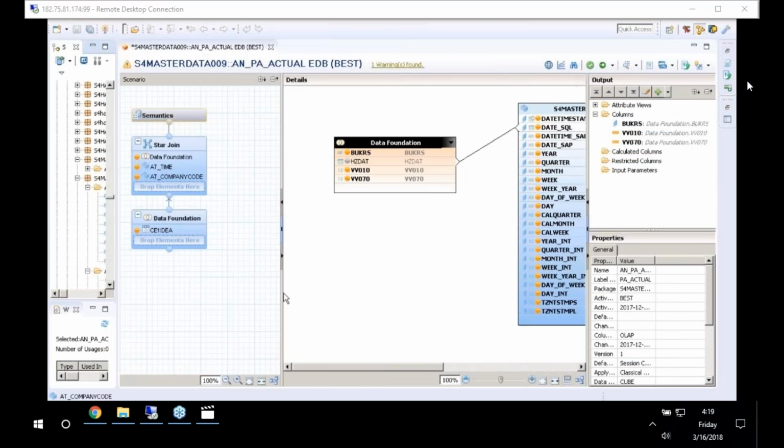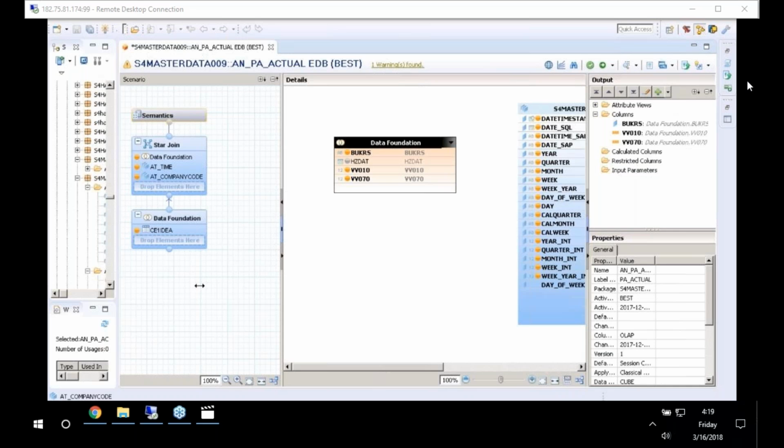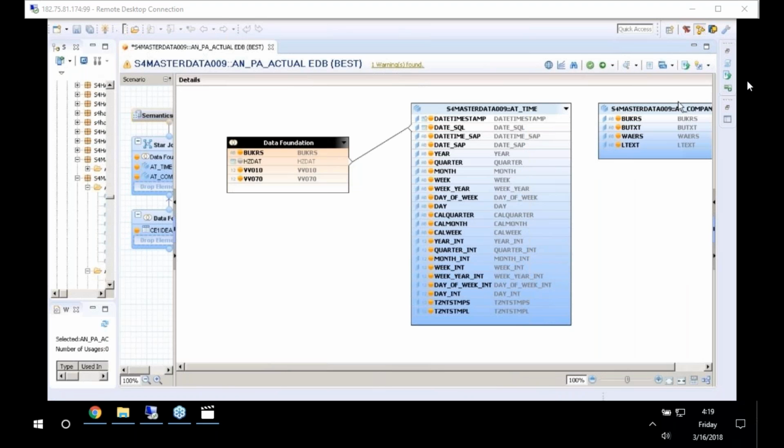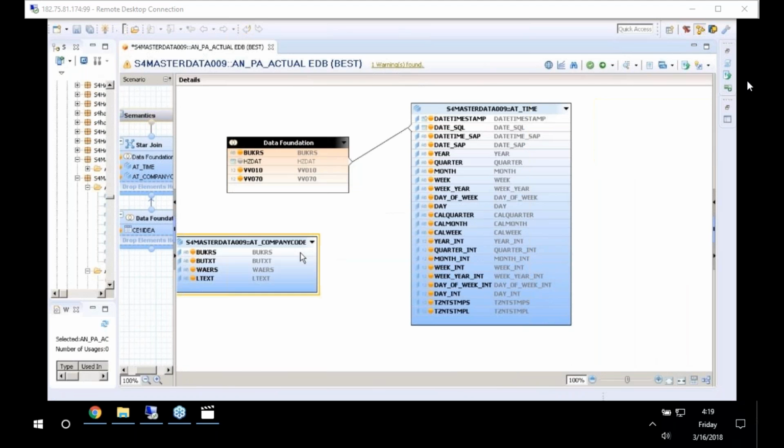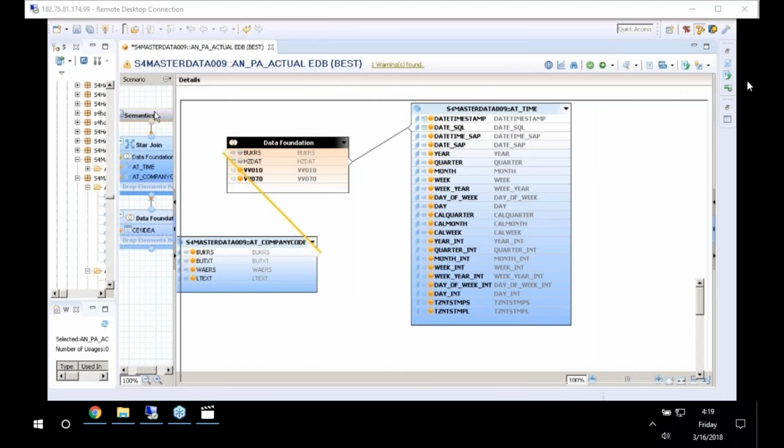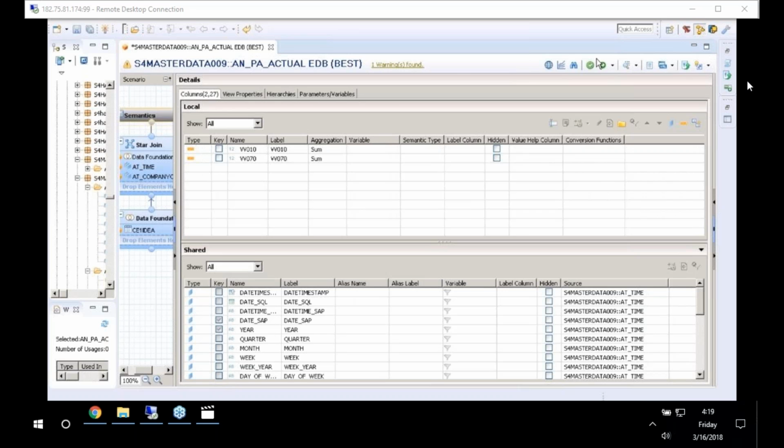Let us link this company code BUKRS to BUKRS. Click on the star join, click on the semantics, click validate, and click save and activate.